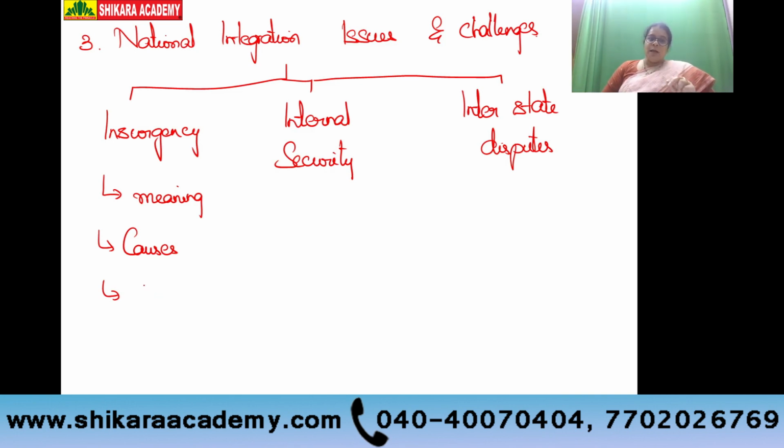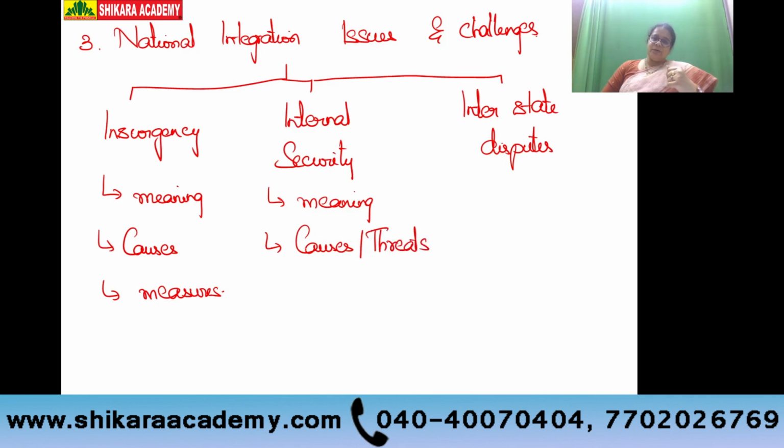So you have to know insurgency issues in India, where they are, the locations where you have insurgency, and what measures the government has taken to address insurgency. Then, internal security: you have to not just know the meaning of internal security, but there are several other terms that are associated with internal security. For example, when I discuss the causes of internal security, I will talk about terrorism being a cause, terrorism being a threat. Rather than causes, let's use the word threats.